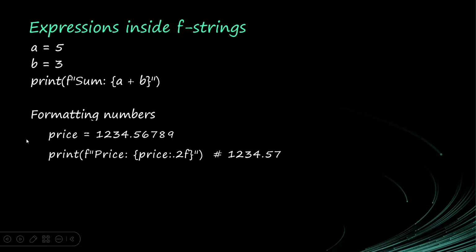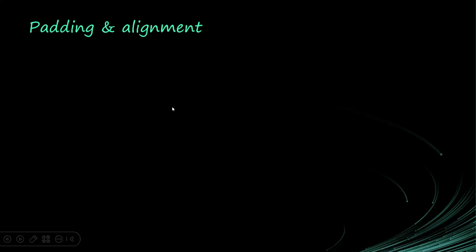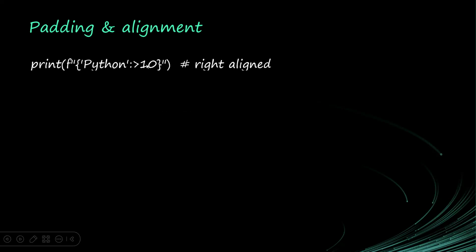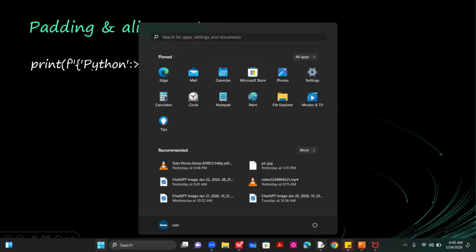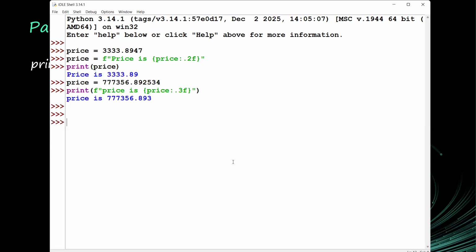All right. So you can also pad and align. If I want to have spaces with the F string, like if I want to have 10 spaces, I can do it like this. Let's say I want to add 10 spaces to the right. Look at what I would do. Let's assume I have name is equal to J Kelvin. If I want to print this and I want to pad, I can use the F string like this.